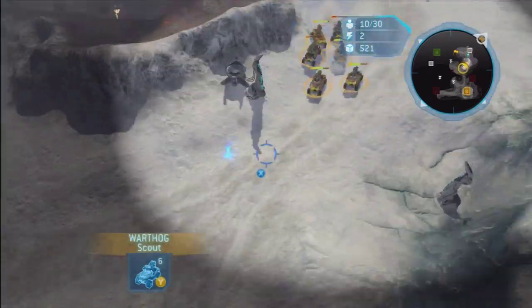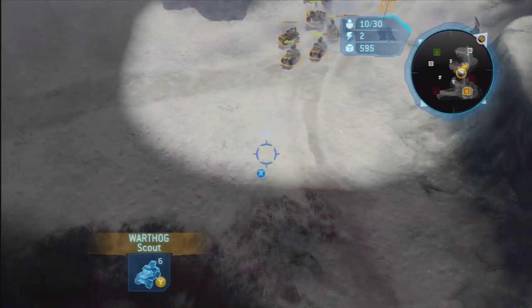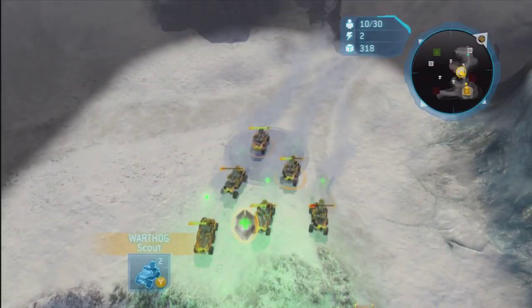Orders. Let's go. Ready to roll. Where to? Roll. Oh no. Please don't heal your units. Hogs. And let's go. Oh my god.